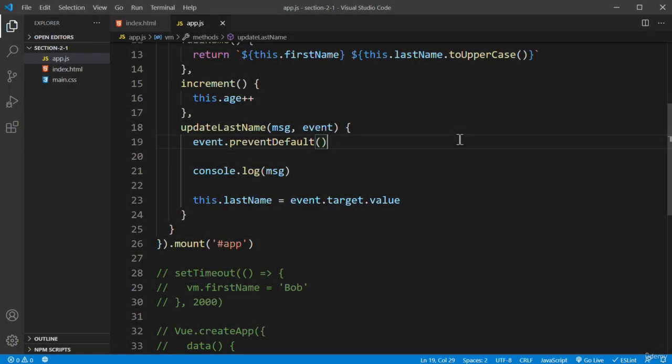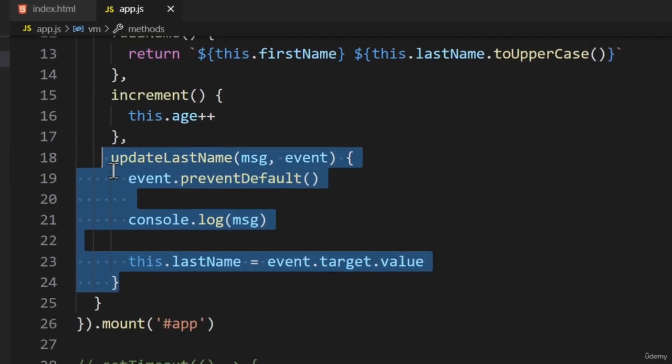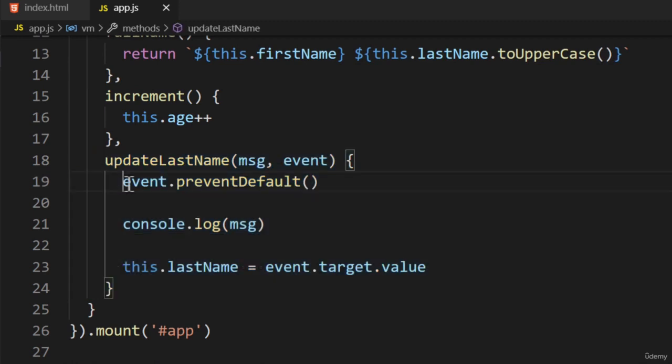There's one last thing I want to talk about when it comes to working with events in Vue. Let's go back to the function we defined in the configuration object. Inside the function, you'll notice we're calling the event.preventDefault method. This behavior is standard in most applications because you may not want the default browser behavior to affect your application. However, it's kind of repetitive and takes up room in our code.